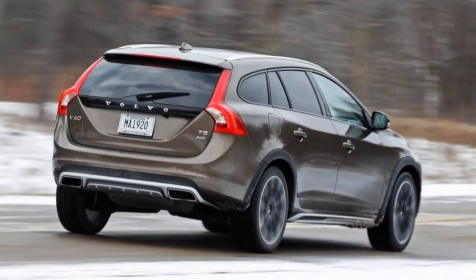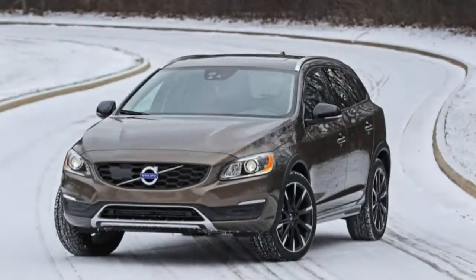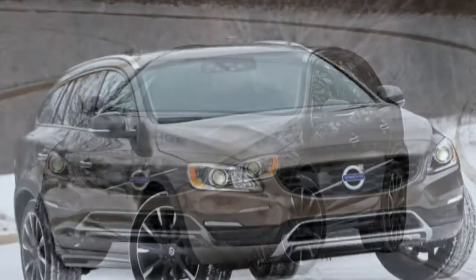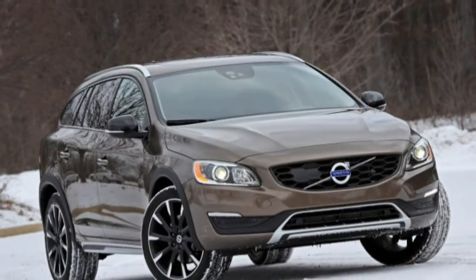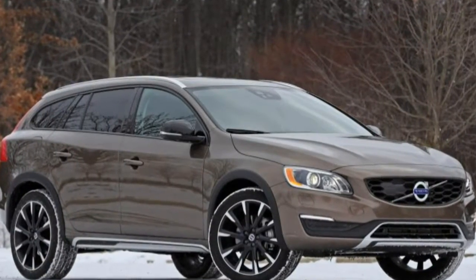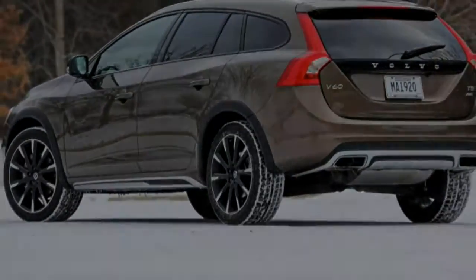Along with $595 in special paint and $750 for the 19-inch wheels, our Cross Country's already steep $42,695 base price ballooned to $50,365. The new engine and transmission do help the Cross Country stave off some of the effects of old age, if only dynamically. Still, considering the more modern and more useful alternatives out there, only a true Volvophile — or perhaps those smitten by this car's handsome styling and in-betweener size — will find the V60 Cross Country compelling at these prices.